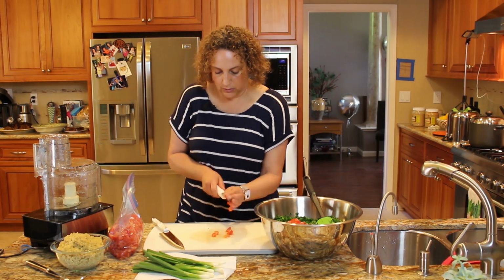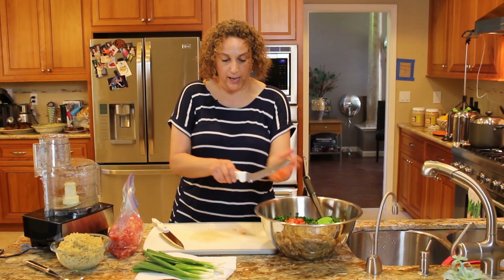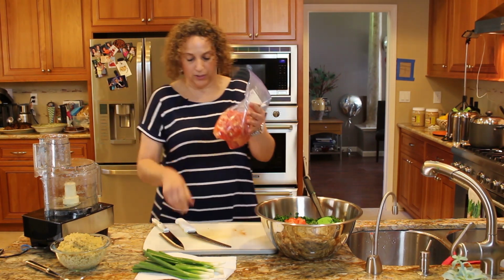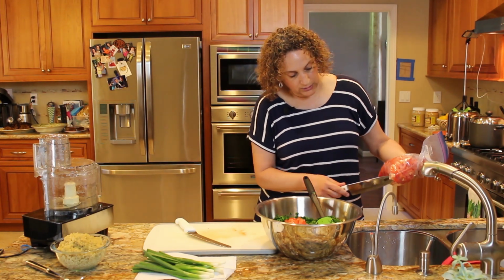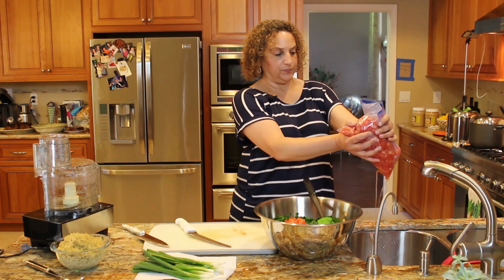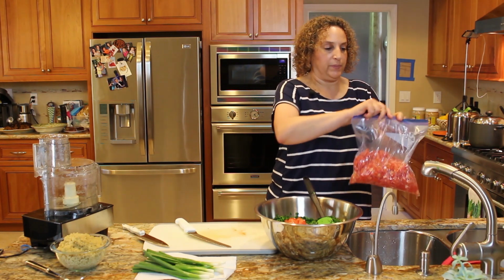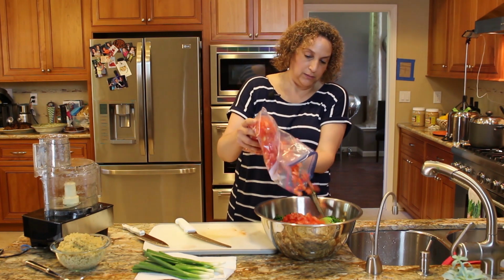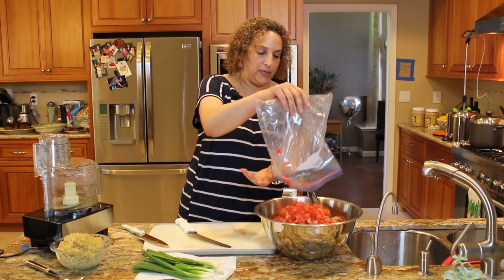All the tomatoes, trying to get off some of that liquid. And I'm going to do the same with the one in the bag. I have this bag, and there's so much liquid at the bottom. So I pre-chopped this, which I advise everybody to do. I'm going to just poke a couple holes in this bag and drain out the liquid. So I'm squeezing out as much of the water as I can from this bag, from the holes I poked. And then I'm going to dump my tomatoes in. This is about 10 tomatoes. So about one tomato a bunch.